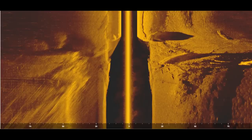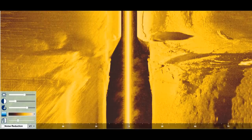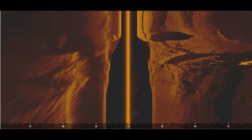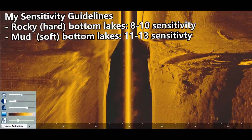I've already shared a ton of information in this video, but I want to show you how I change the settings on my graph to get a better picture on my Humminbird unit. First up is sensitivity — on this software it's called brightness, but on your graph it'll be called sensitivity. The stock sensitivity on a Humminbird unit is 10 out of 20. If you turn that sensitivity up from 10 to 15, it makes the image really bright, and any hard bottom like rock or concrete is going to stand out and be super bright. If you turn it down to about 5 out of 20, it makes the image really dark — useful in rocky lakes where the returns are really strong. And if the lake has a really muddy bottom, you might want to turn it up to 11 or 12 just to make stumps and logs stick out a little bit better.